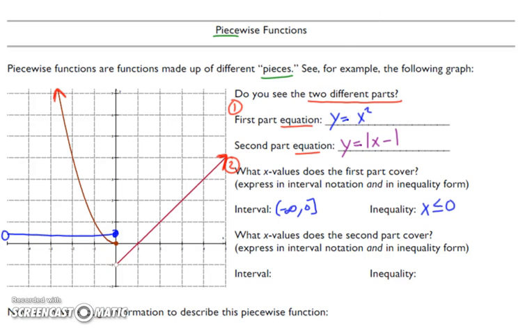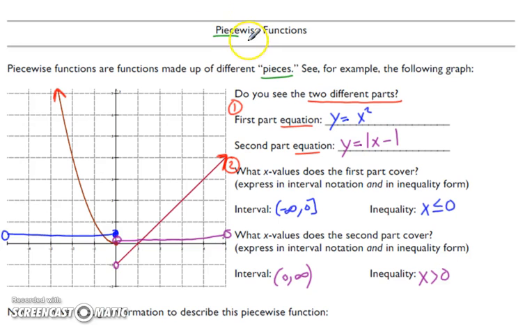Then we do the same thing for the purple, or the second part. Second part looks like it goes to positive infinity, and again we'll assume it does. So from positive infinity all the way back here to 0, but notice that open circle. So if you're wondering why it's there, there we go. It's actually an open circle at 0. So this one, the interval goes from 0, not included, so I use a parenthesis, all the way up to infinity. As an inequality, that would be all my x values that are greater than 0, but not equal.